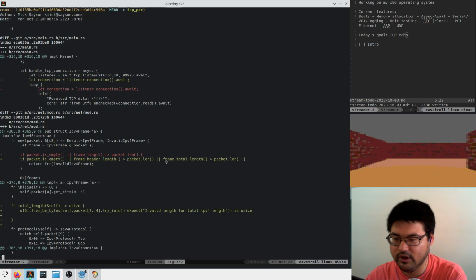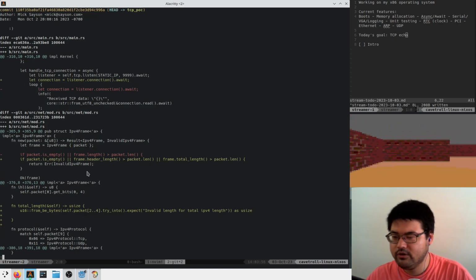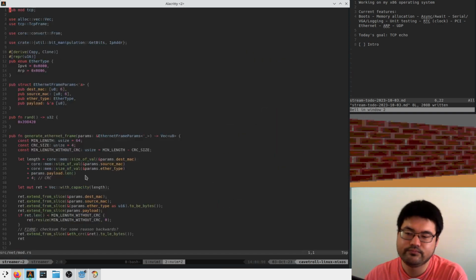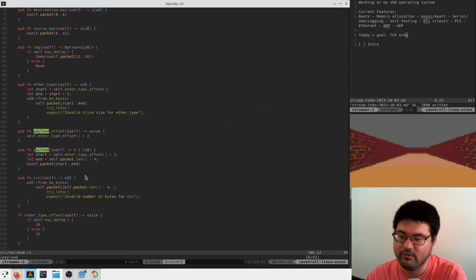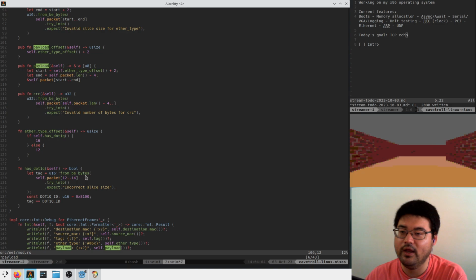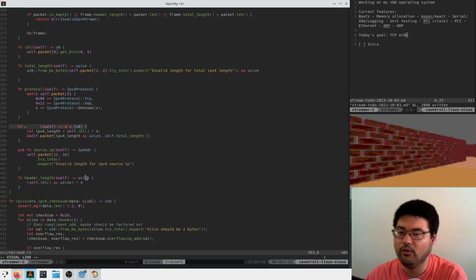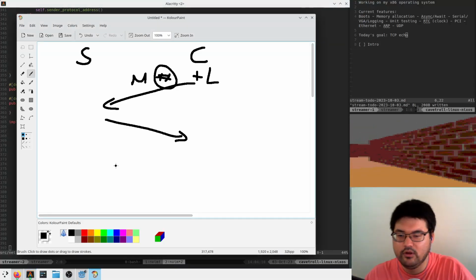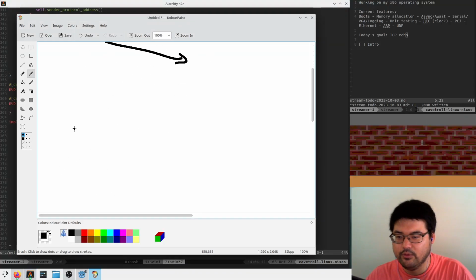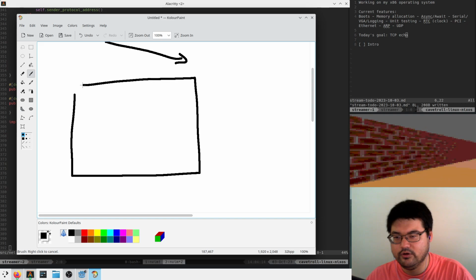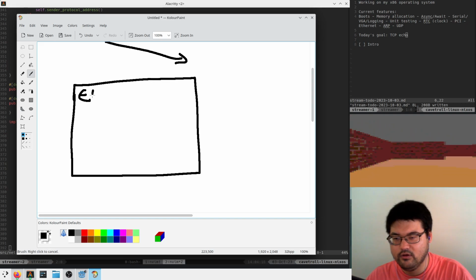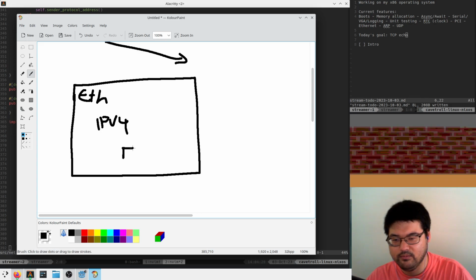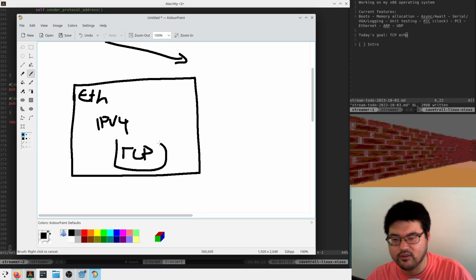So there was a couple things. One was the payload. Somewhere here we have a payload, and here we were not handling it correctly. So in our IPv4 frame, for context, Ethernet holds IPv4 holds TCP.